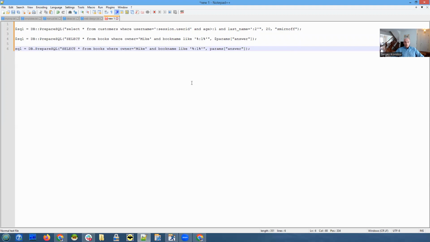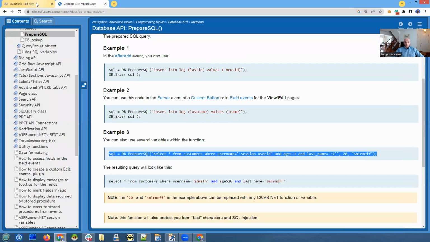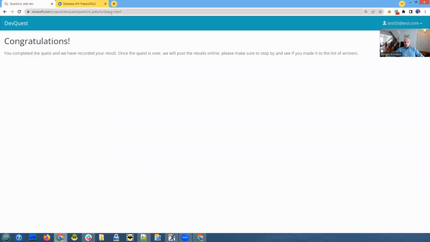Same idea. So this is like every time you're crafting your own SQL query, it's mostly for select, but it doesn't really matter, that uses something that comes from the user, or it comes from the URL, right? For instance, you're passing data from one page to another in your application, like here, page equals step 9.